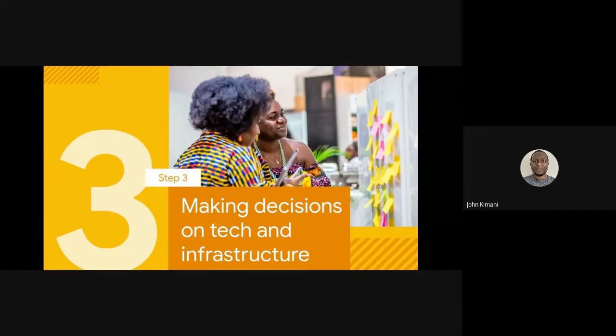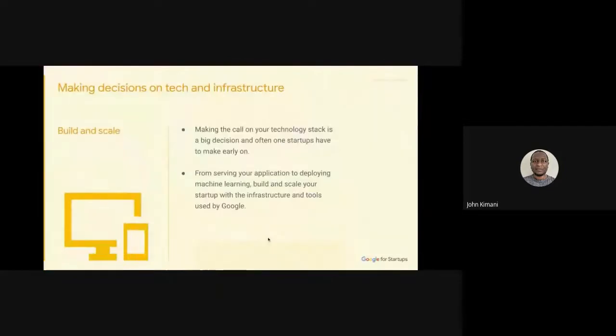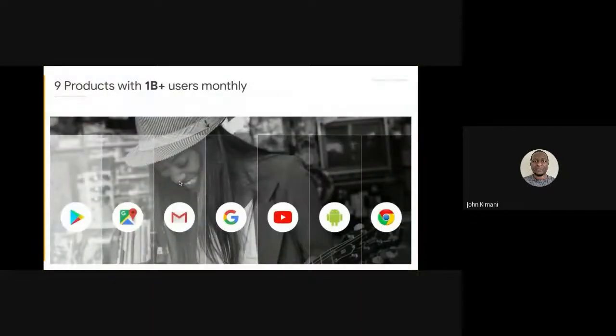In the event that my application grows very fast, I need to think about data storage. Where am I going to host this application? How am I going to analyze my data? And so you need to make decisions on tech. And these decisions are important because when your application starts to grow, the last thing you want is users dropping off because your backend is not robust enough or your APIs are not doing what they should be doing. Again, we've got a few tools you can consider.